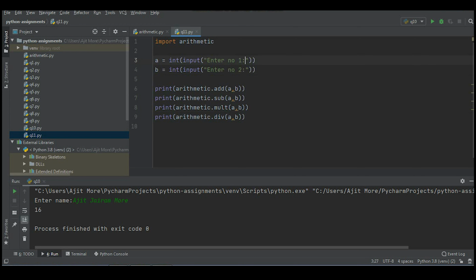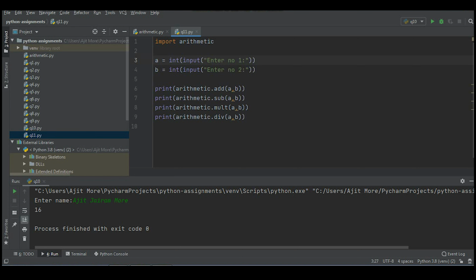Now you might have observed whenever we are using the functions from that module, we are writing the module name dot function name. There is another provision also given by Python because it is very tedious every time to write the word arithmetic again and again. Now, what is the other option?